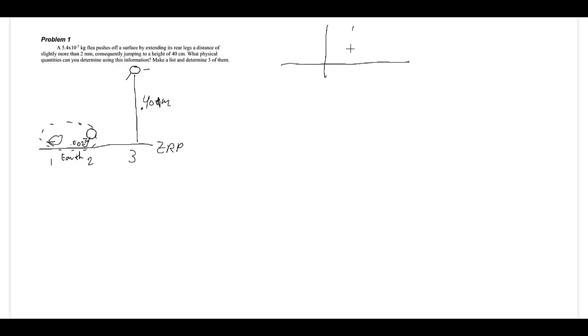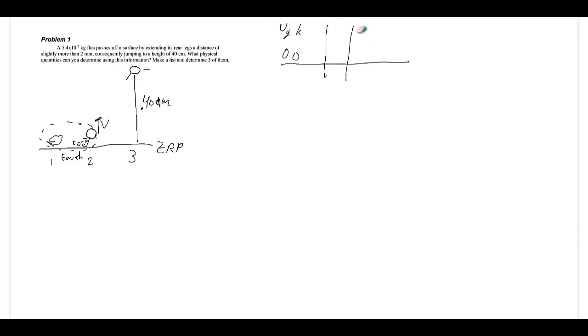Then what we've got is the flea starting off with effectively no energy, so no UG, no K. Ending up, if you want to be very nitpicky, you can talk about the very little bit of gravitational potential energy he has by pushing himself up 2 millimeters. I'm going to choose to ignore it because 2 millimeters is not very much and he doesn't have a very big mass. So I'm just going to say that when he pushes off, he ends up with some velocity here. So he ends up with some kinetic energy and no gravitational potential energy.